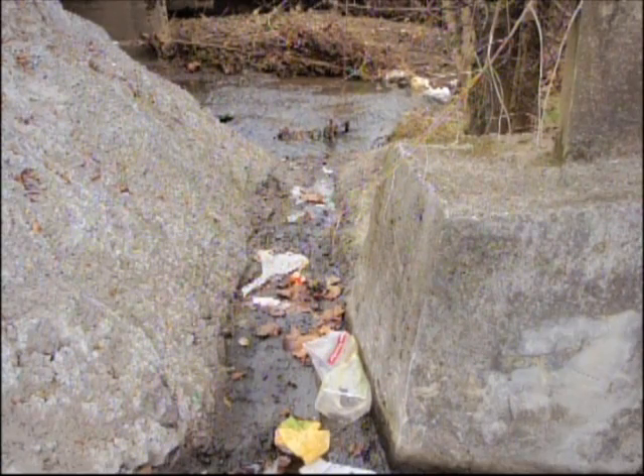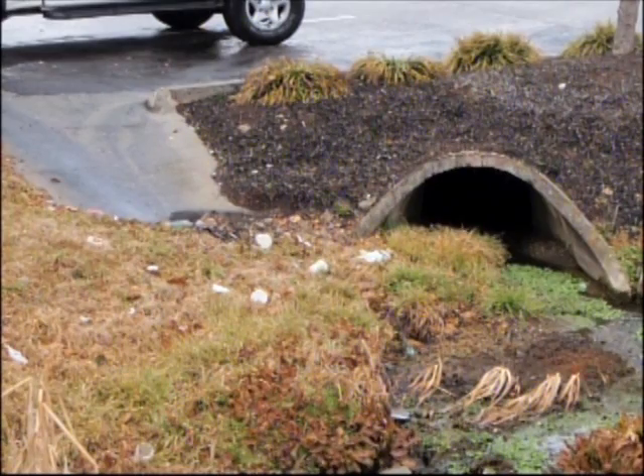Someone thinks their McDonald's cup on a parking lot, or cigarette butts emptied from an ashtray — where does it matter? Ninety percent of the things we remove are plastic cups, plastic bottles, and styrofoam cups. This is another example where you can see how stormwater funnels straight down into the stream, but if parking lots aren't maintained properly and litter is left sitting around, it eventually makes it into the water.